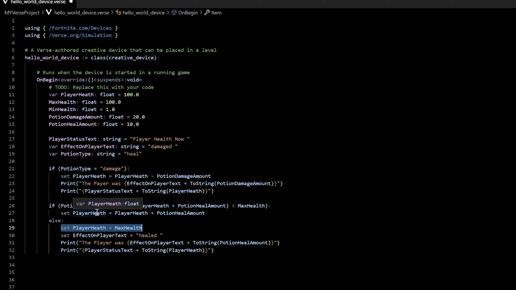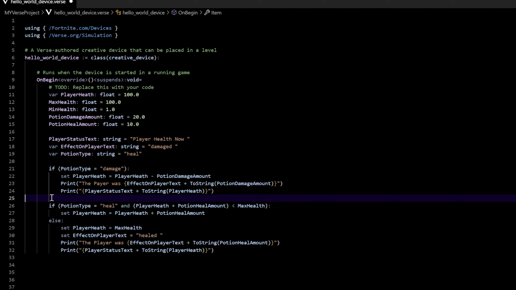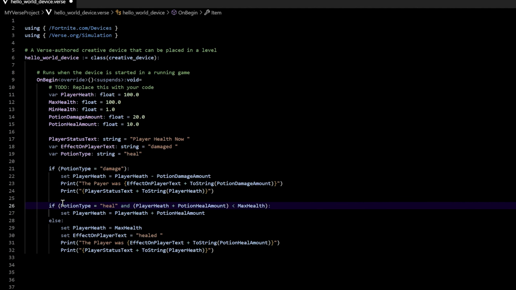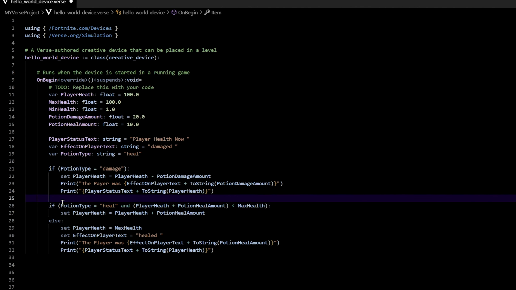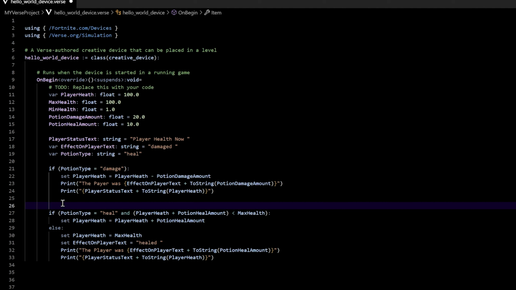Alright. So we want to be sure to add in comments so you remember what's going on, and also that if you want to pass this code on to other people, they can know what's going on. So let's make some comments. So right here, before the heal stuff starts happening, let's put a comment, and we can just comment it on the same little thing right here. What do we want to say? Let's say code to run if the player drinks a potion.